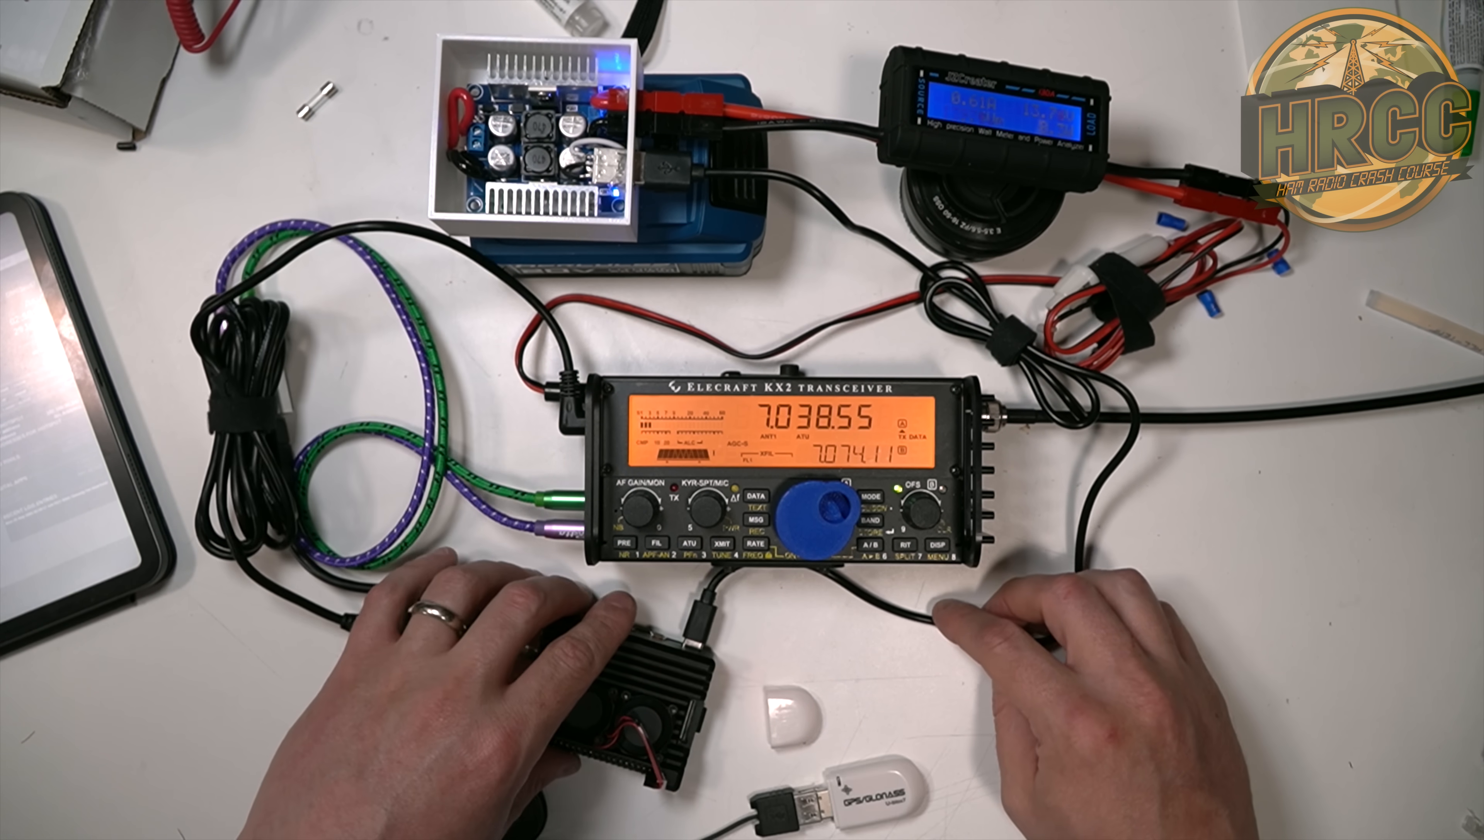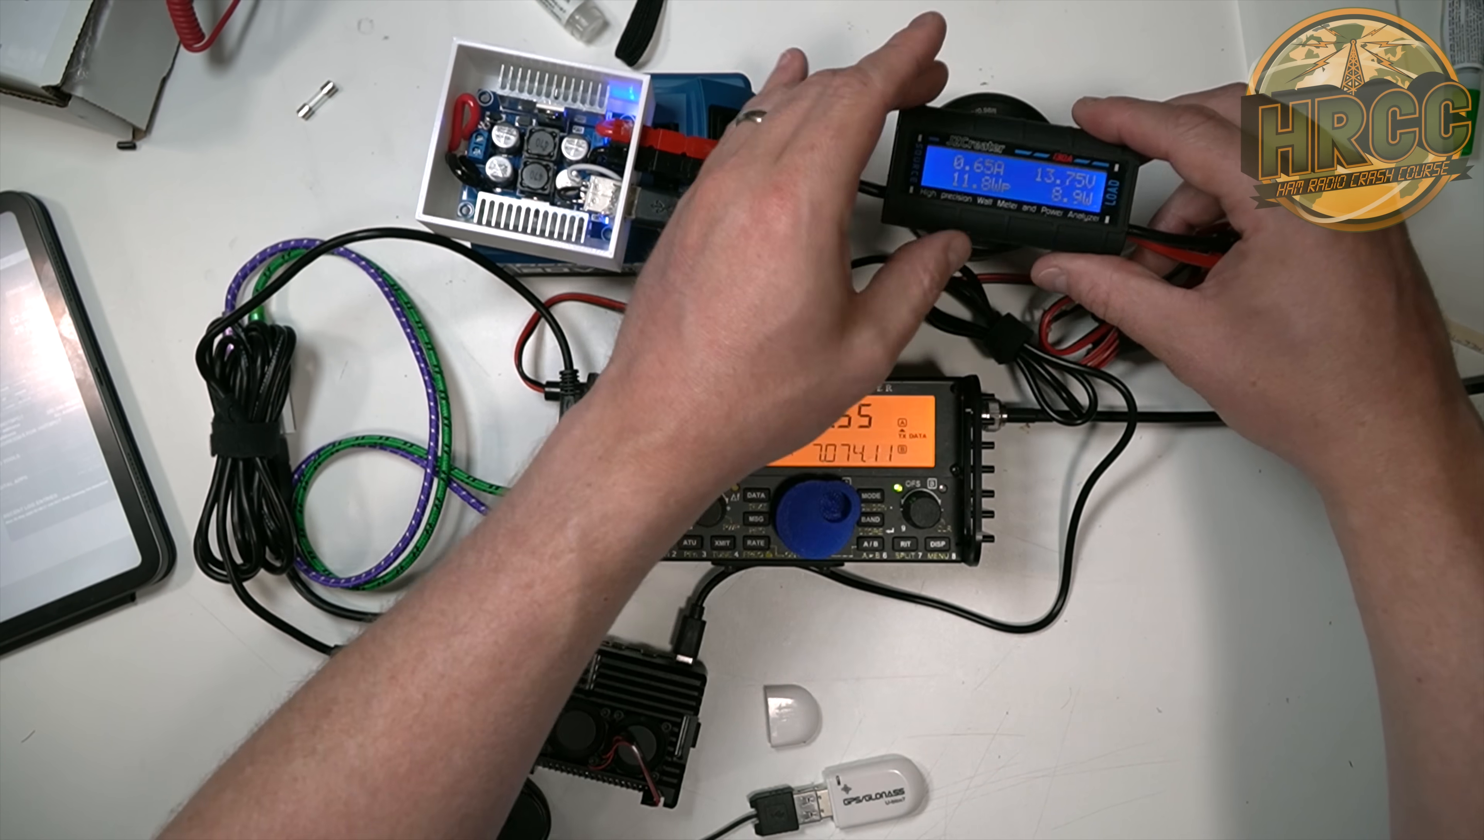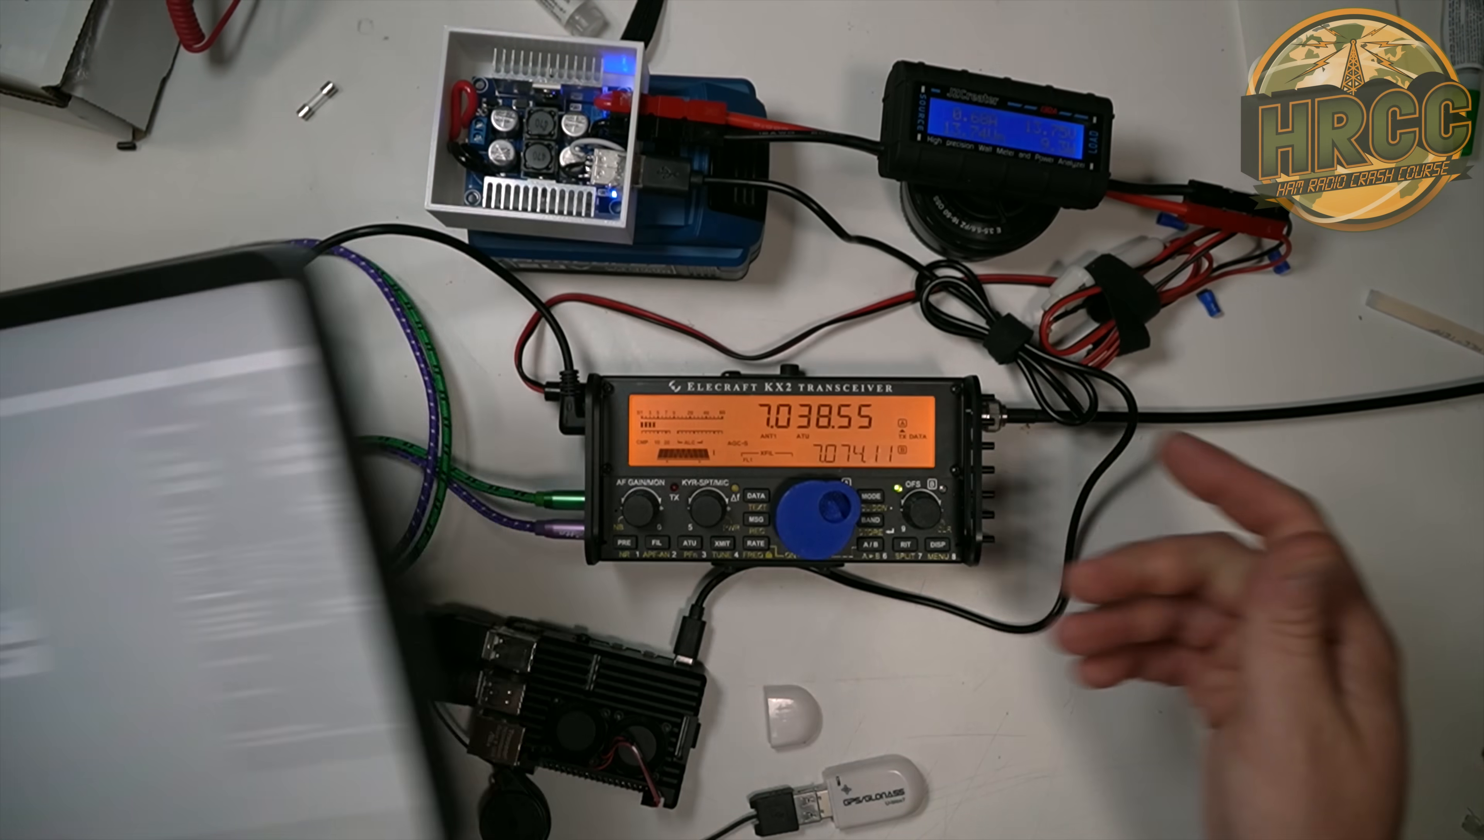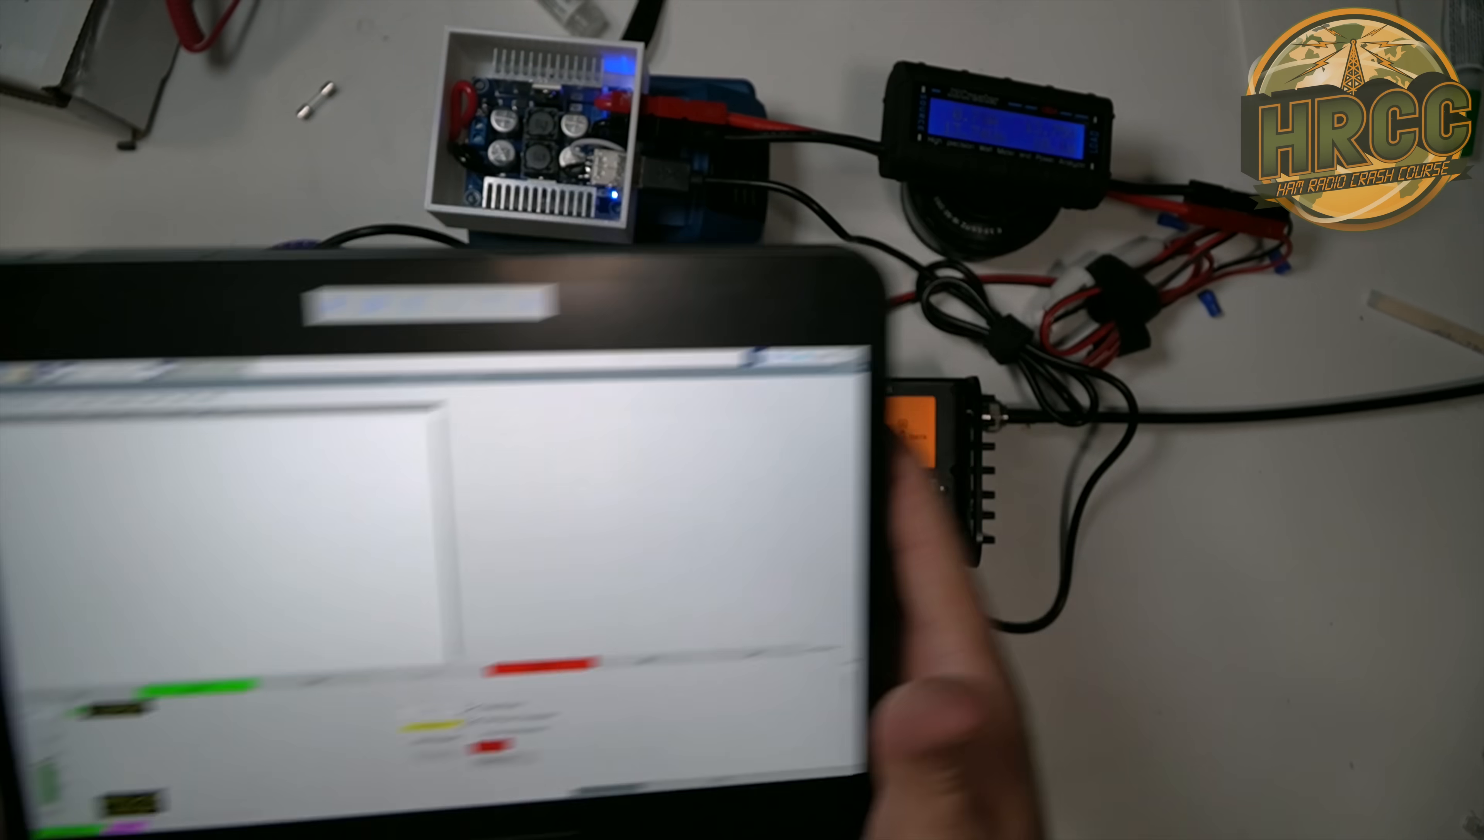So what's our draw right now? It looks like around 12 watts, 10 watts, 11 watts, a little under an amp draw. All right. I'm going to get whisper going on the Raspberry Pi. It's booting up right now and we'll try it out. We are in 40 meter whisper. I'm going to enable transmit and I'm going to say transmit next and we'll wait to see what happens.